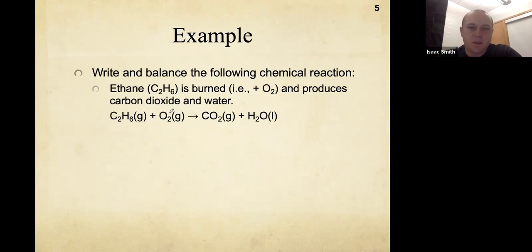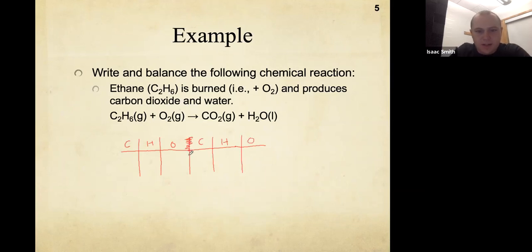And then you need to balance the equation, right? So I'll walk this through here. I like to draw a little table. Maybe this works for you, maybe it doesn't. But go ahead and figure out what works best for you. Okay. So this would be the divide between the left side and the right side. I'm looking at the number of carbons, hydrogens, and oxygens on both sides. On the left side, I have 2 carbons, 6 hydrogens, and 2 oxygens. And on the right side, I have 1 carbon, 2 hydrogens, and 3 oxygens, okay?